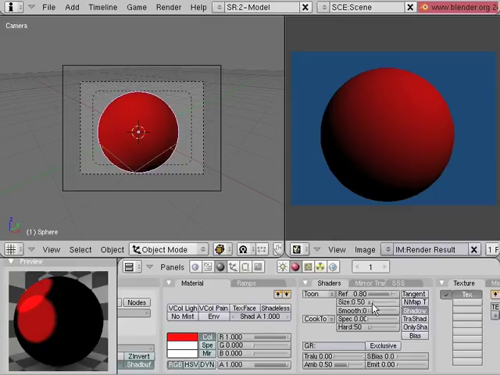So if we raise this up a little bit, our lit areas grow and our shaded areas shrink. And then we have smoothness, which smooths out the boundary between lit and unlit areas there. This shader is often used in combination with edge rendering, available in the output panel of the scene context.